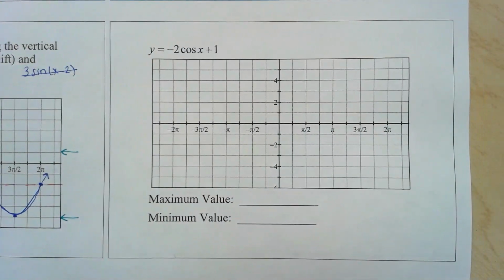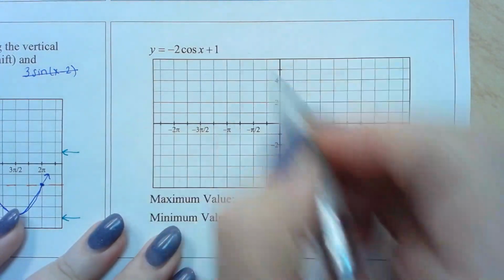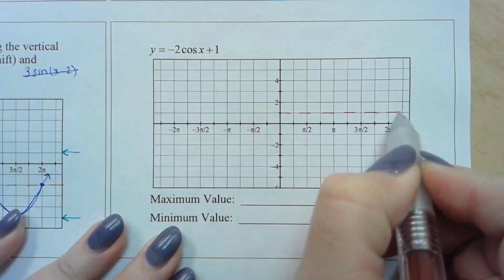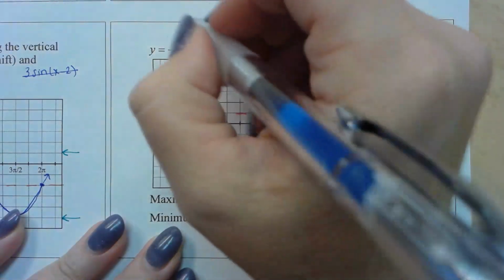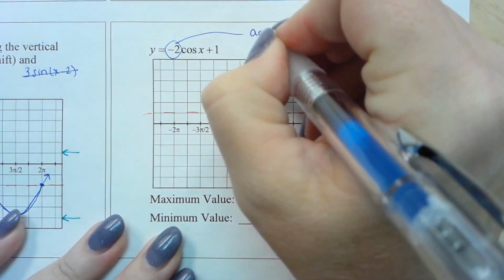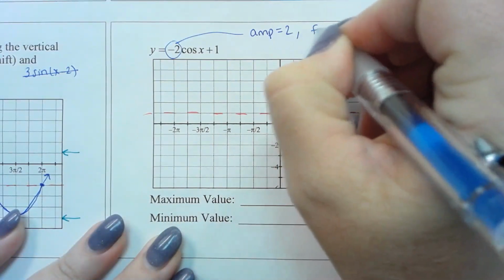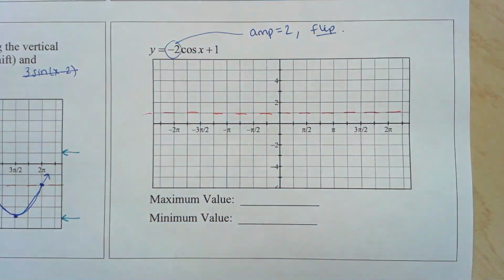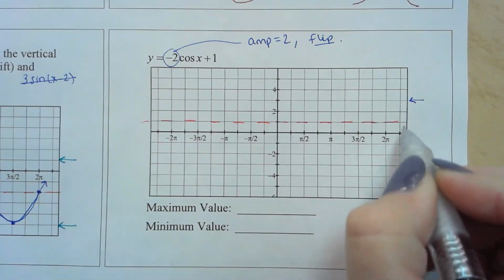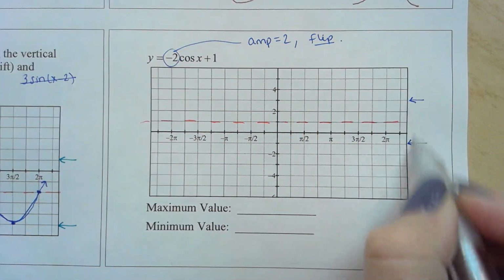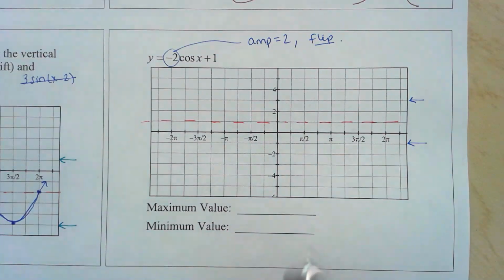Good. Let's take a look at the next one. We have y equals -2 cosine of x plus 1. All right, well, here's my vertical shift is up at 1. Now, technically, my amplitude is 2, but I'm also going to be flipping the graph over because it's a -2. All right, so from the vertical shift, we're either going to go up 2 or down 2. That means my entire graph is going to sit between -1 and 3.